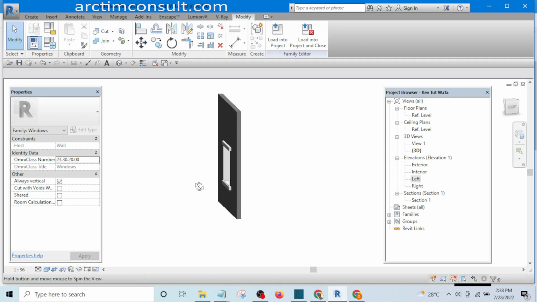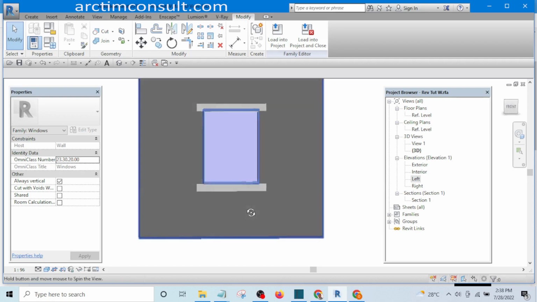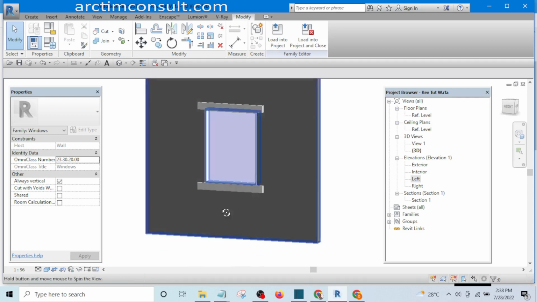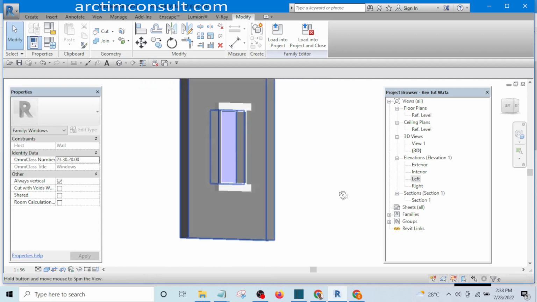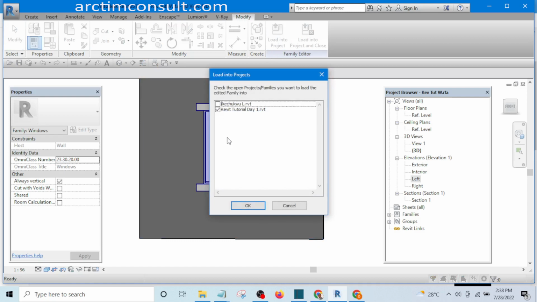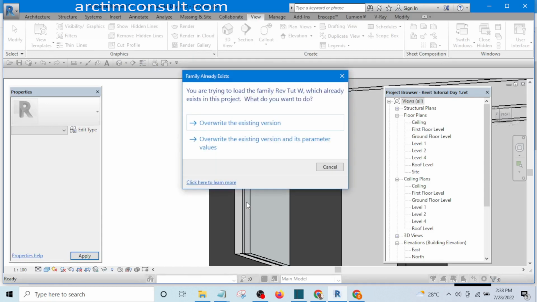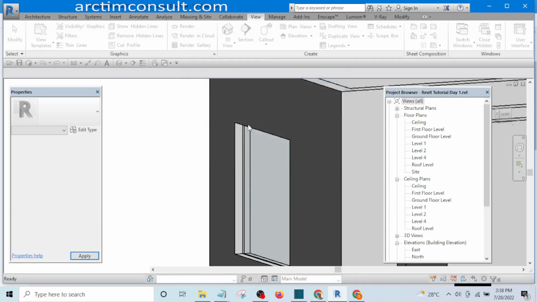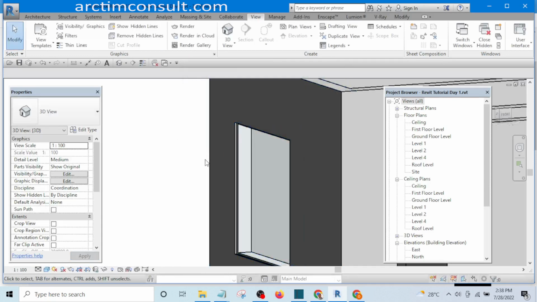Okay, beautiful. So we have it up and down now. Before we proceed, let's try and load it into our project to test whether it's working, so that we'll not waste our time creating something that is going to break at the end of the day.